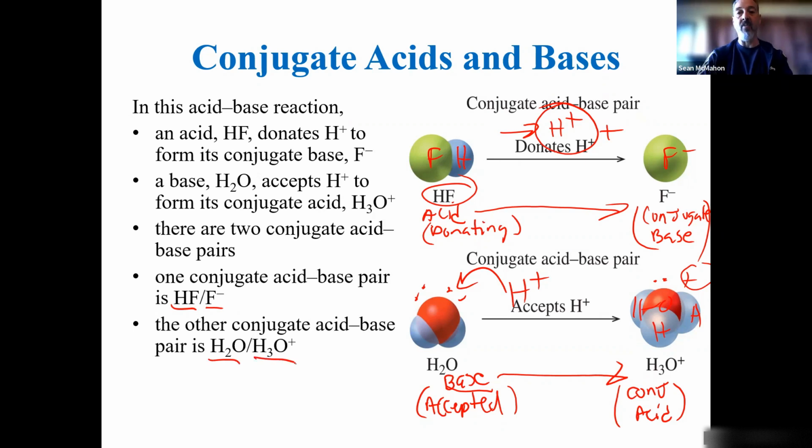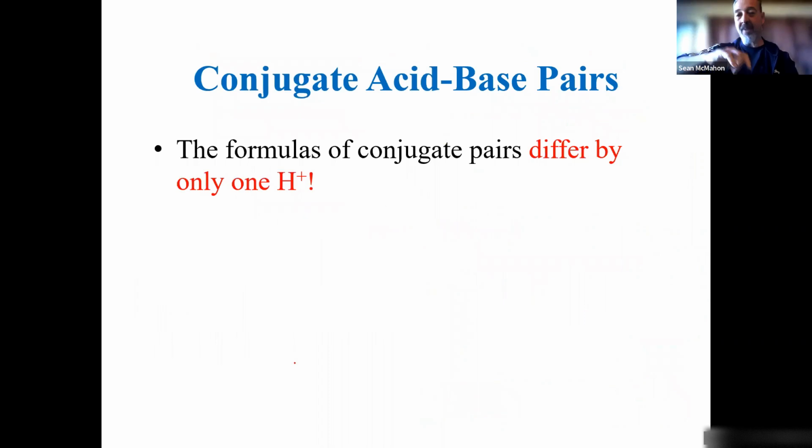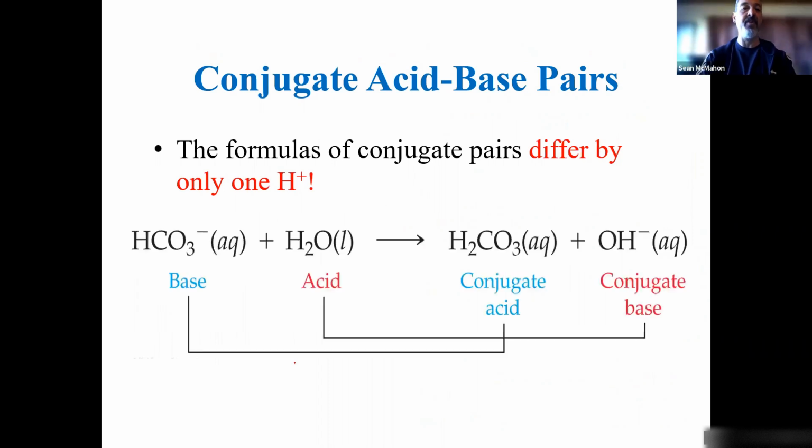Now, why do we need to be able to recognize when we have Bronsted-Lowry acid-base reactions, and what's the conjugate acid and base? Because it helps us identify where the proton's going. So the only difference is we're moving an H plus. The acid is losing the H plus and the base is gaining an H plus. So here's an example, and I have to look at the whole equation, both sides. Here I have bicarbonate and water. Over here I have carbonic acid and hydroxide. So what could have possibly happened?